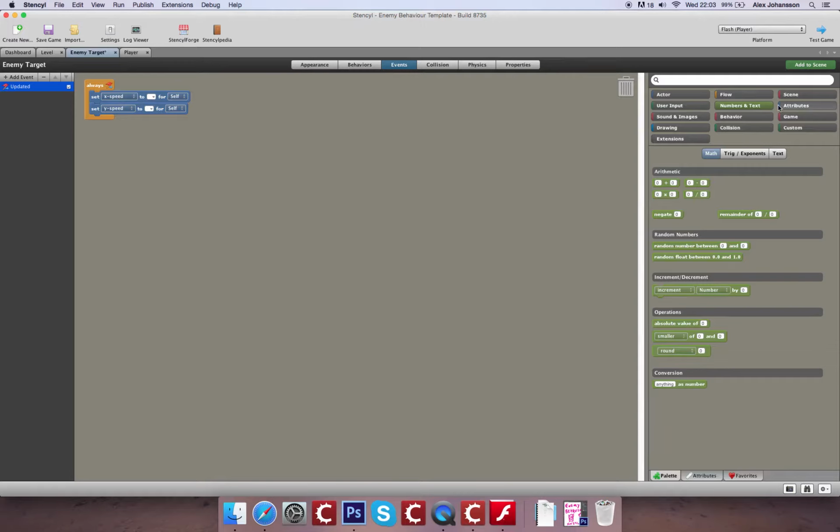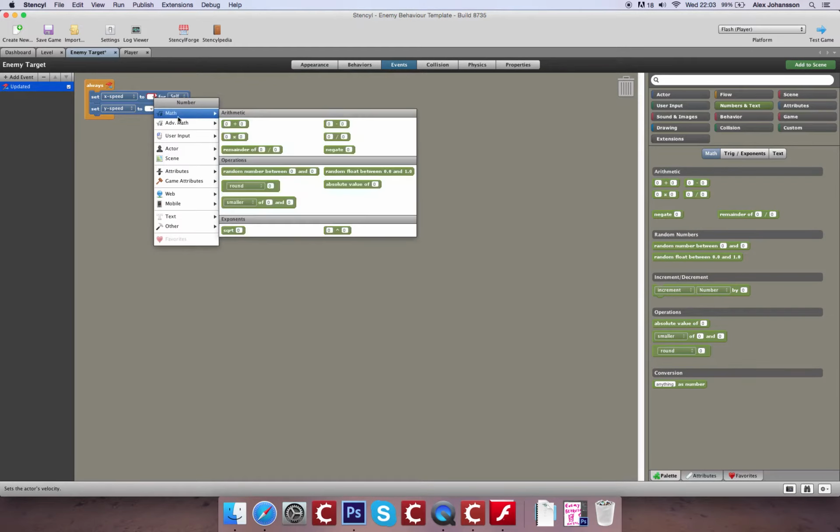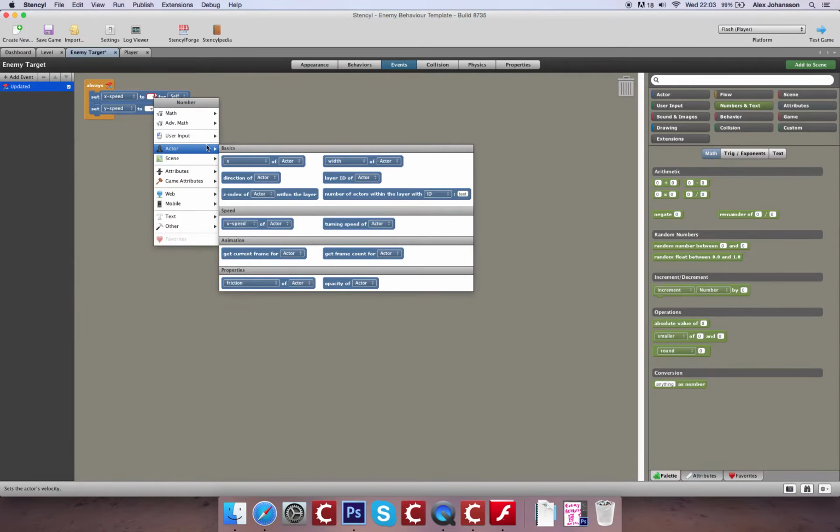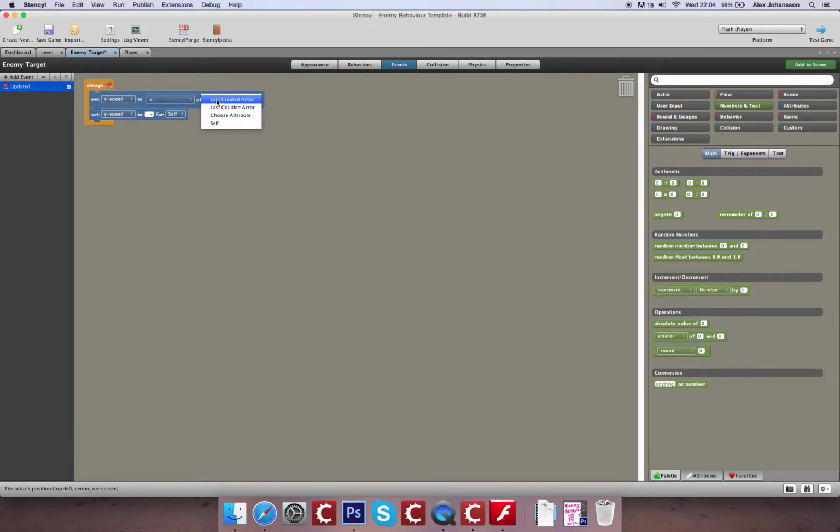Now, the problem is that I need to know where to send this. And the issue with that is that I can't refer to the player within the enemy currently. I can't just click the drop down and select the actor that we're needing to talk about, because it doesn't bring up the player as an option.